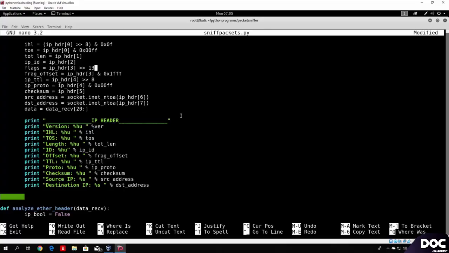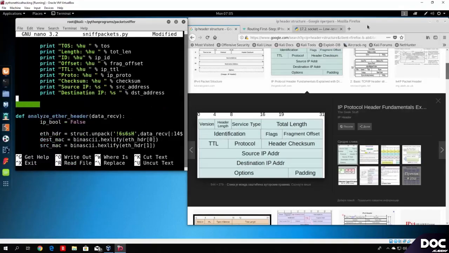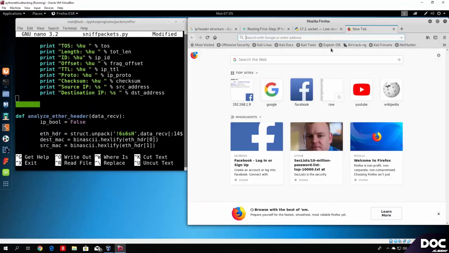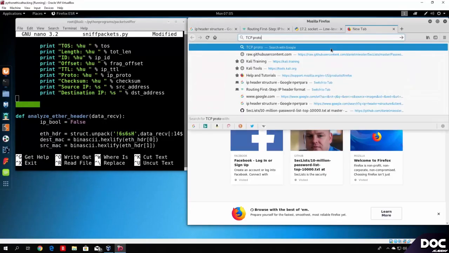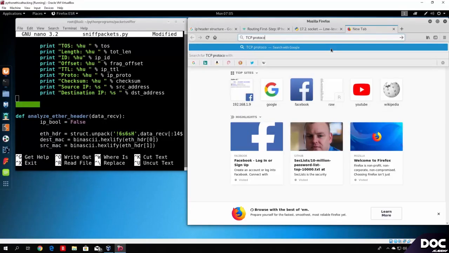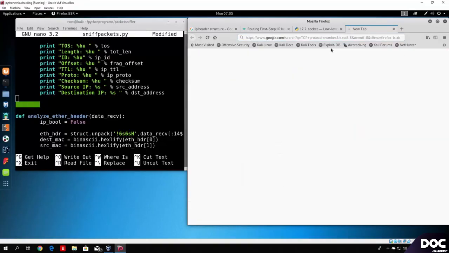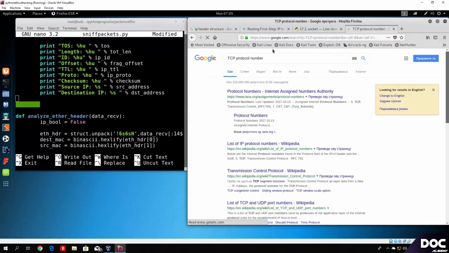So in order to check what the TCP and what the UDP header numbers are, you can just go to here and search for TCP protocol number. You can just type that in the Google search bar, for example. You can see that the Transmission Control Protocol, or TCP, is number 6. So you can just go down here. You can go to the list of port numbers.